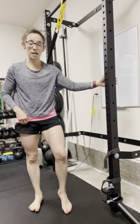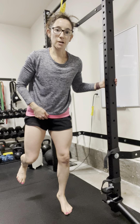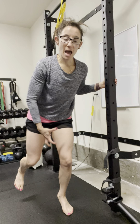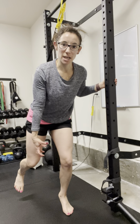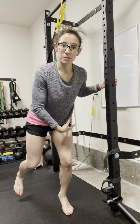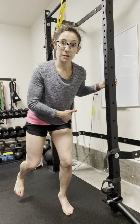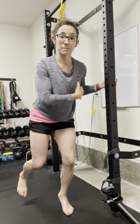This is a standing co-contraction, kind of a single leg hinge. I'm going to start on my left side and notice that my heel stays elevated above the ground. It creates kind of this tensioning up the body and around the joints. You're going to feel this in the calves, quads, hamstrings, glutes — pretty much everywhere. You can hold onto something for some support.